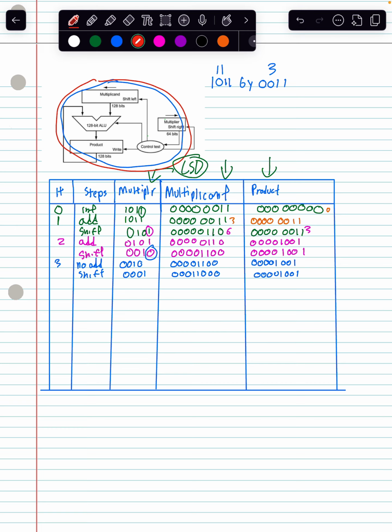Now we go to iteration 4. Now the least significant bit is 1 again, so we are going to add. Now this number is 24, 16, 8, yep, 24. This is 9. What is 9 plus 24? 33. So this number becomes 0, 0, 1, 0, yeah, 32 plus 1. And then this gets written down the same way. And then we're going to shift one last time. And then 0, 0, 0.